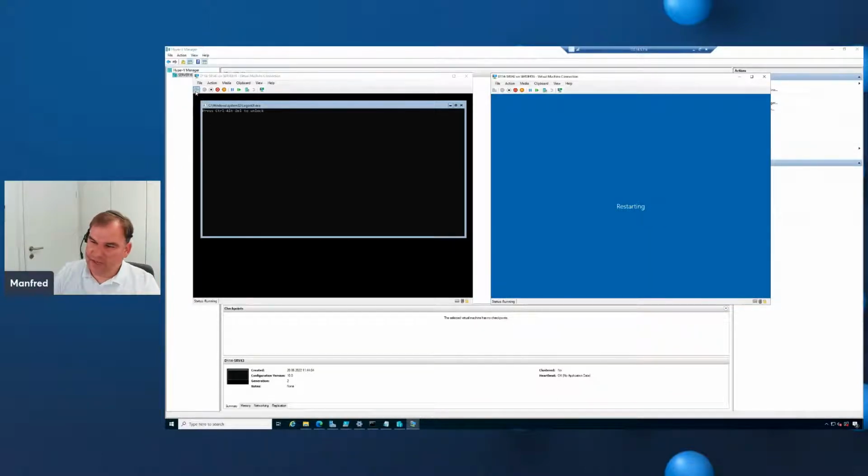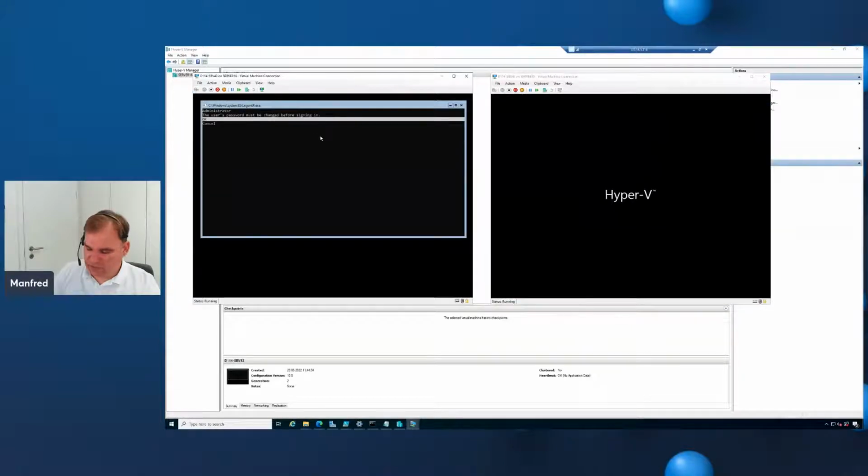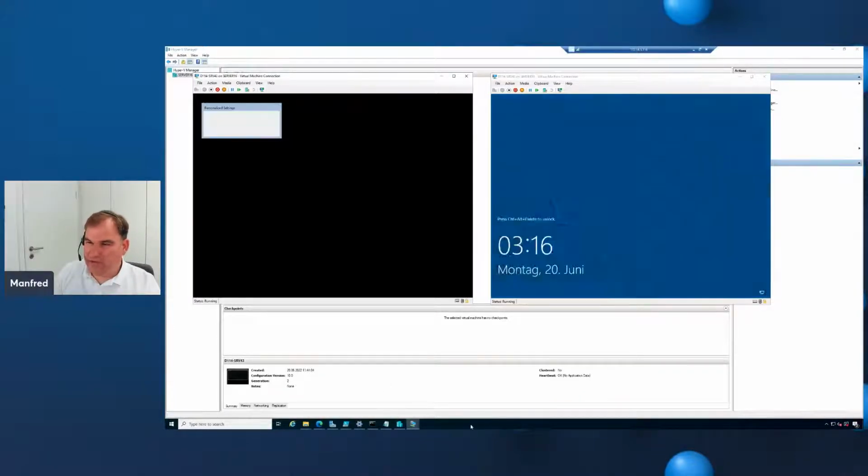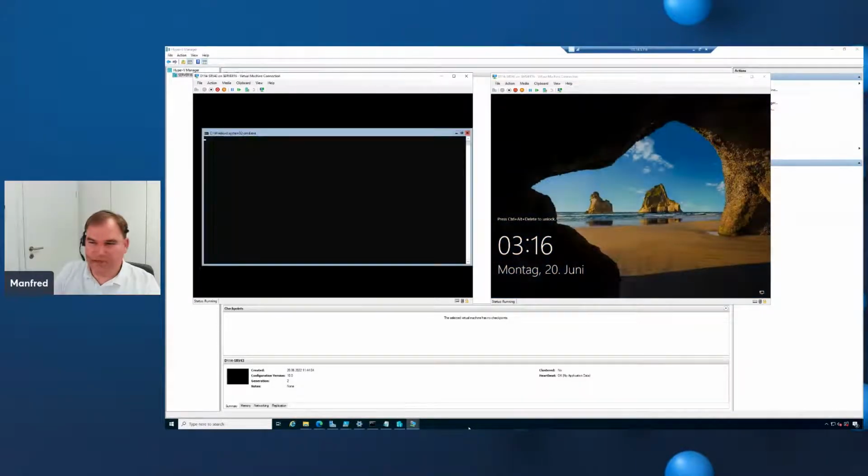Let's do the same steps on this server core operating system. First step is to log in. Okay, I have to specify a password, and you can see we don't have a full graphical user interface, but we have a server configuration tool that starts at the first login for this administrator user here. This config is loading.